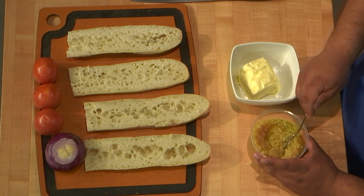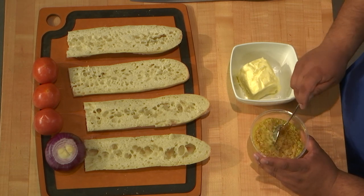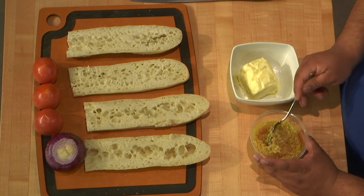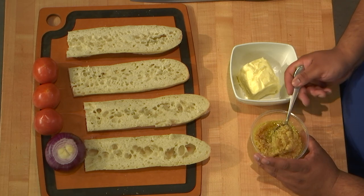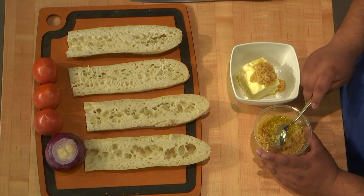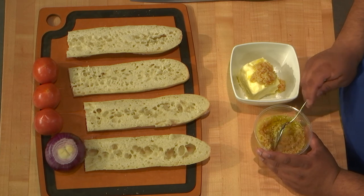Well, we have about a half a pound of butter in there. What we did with that was we put it into the microwave to soften it a little bit. Okay, so we're gonna add a little bit of garlic. We're gonna throw a couple of teaspoons of garlic in there. That might be heavy, but garlic's good, right? Garlic's good, man.